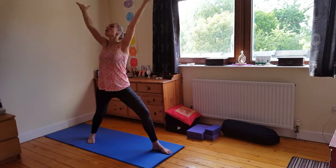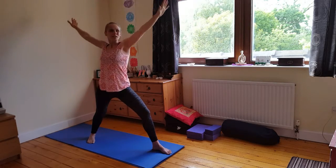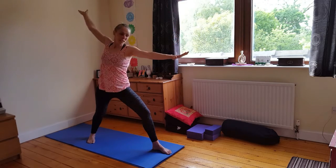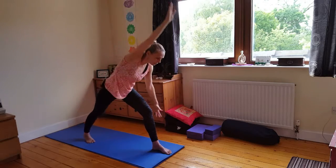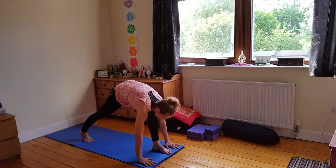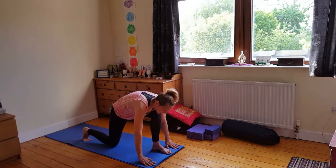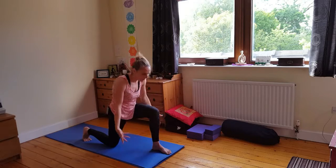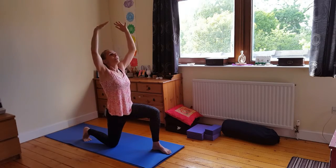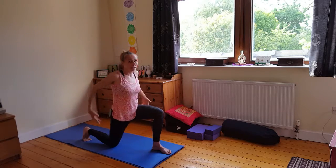And then the last one — we bring that up, and then we're taking it back down into our Warrior Two. Nice strong pose. We sweep that right arm up and over as we take the left one down. We rotate one full revolution, all the way round, down into our lunge pose. Then we drop the back knee — we're coming to Dragon. I'm going to leave myself up on my toes there; at the back you can unhook and bring it to a flat foot. Keep that in a nice straight line.